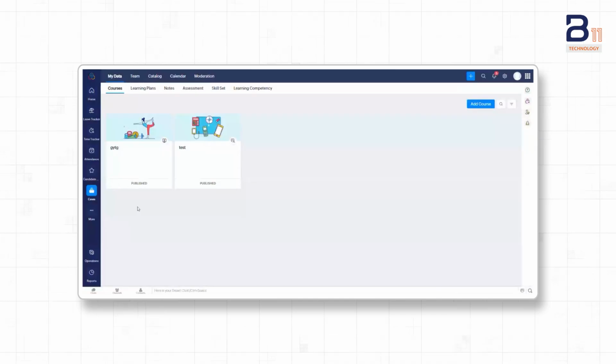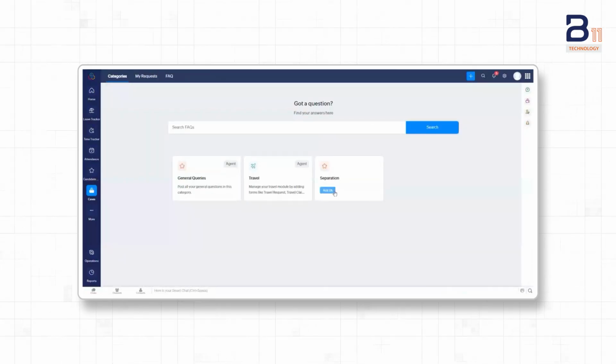So for the particular agent, we first have to associate the categories with that agent. We need to configure this in the backend. Then when the employee raises a query, it will automatically come to that agent, and then the SLA will start. The SLA configuration is also possible, so they need to respond to the query within a configured amount of time. Once the case is solved, the employee needs to change it as completed. This kind of progress we can have in case management.